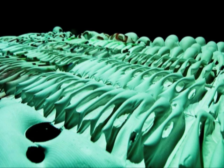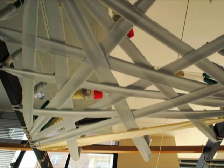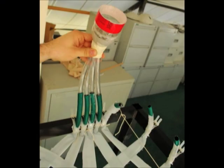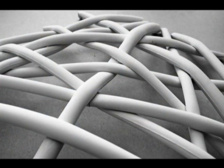The next step is to actually build something that is scalable, something that can become architecture and can enclose the space. The idea is to weave the components with each other, starting with a very simple setup where fabric pipes are being woven with each other and are being anchored to a temporary support structure. This custom-made funnel facilitates all the pouring process. And once that is all settled, it's ready to stand on its own without the temporary structure. The unwrapping process of the fabric from the plaster is very delicate but not difficult. All the pieces are very distinct, so they are independent in a sense, but they rely on each other being interwoven.